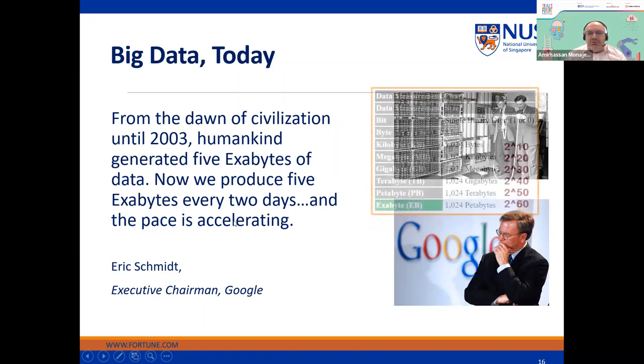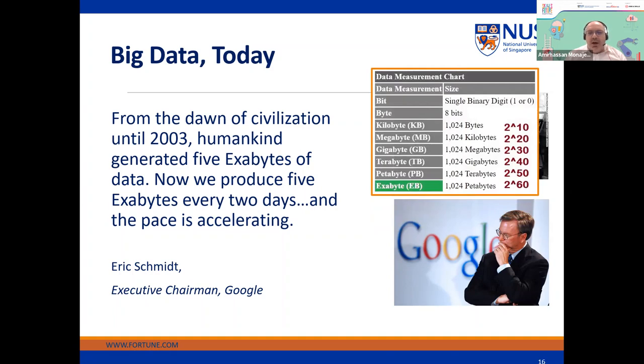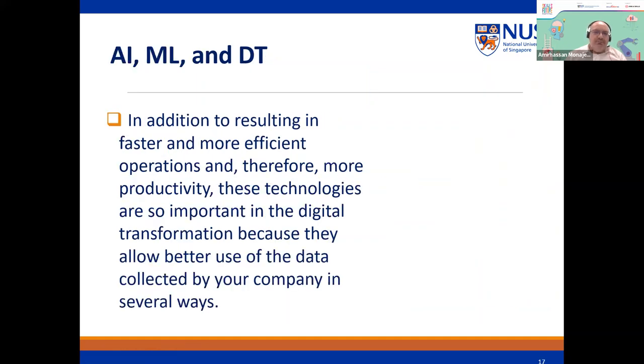Okay, and this table shows you what is the meaning of exabyte. We have got kilobyte, megabyte, gigabyte, which is 2^30 byte of information, terabyte, 1 terabyte, 2 terabyte is the capacity of your external hard drive, petabyte, and then finally exabyte, which is 2^60 byte of information. And we generate 5 exabyte in 2 days and 2 or 2.5 exabyte every day. Oh my God. Why? Because now we have got everything digital. Photos, videos, audios, World Wide Web, news, social media, Facebook, and so on, messengers, and so on.